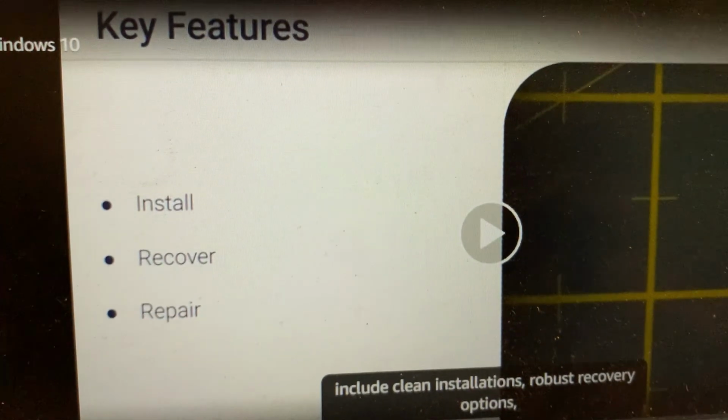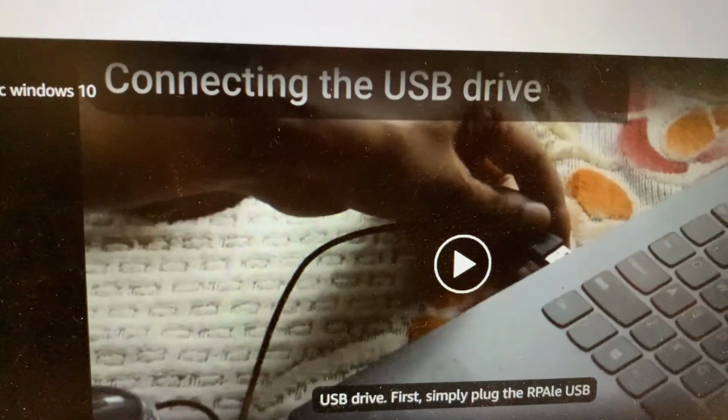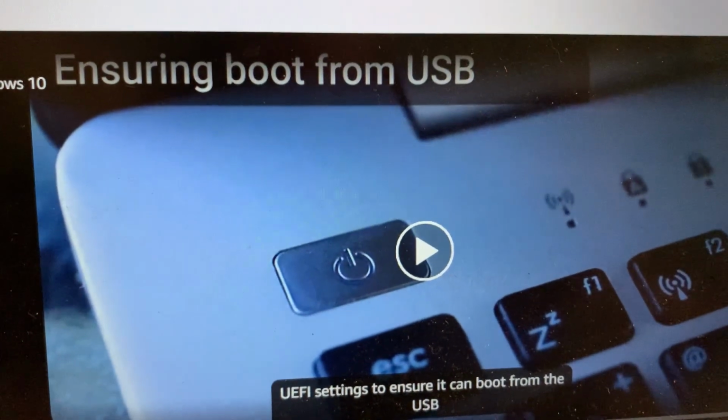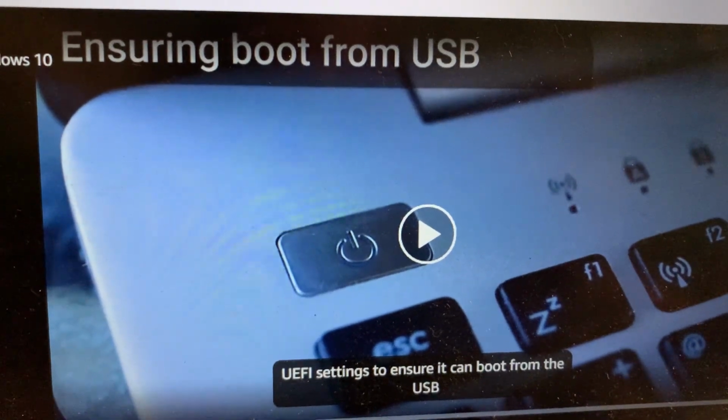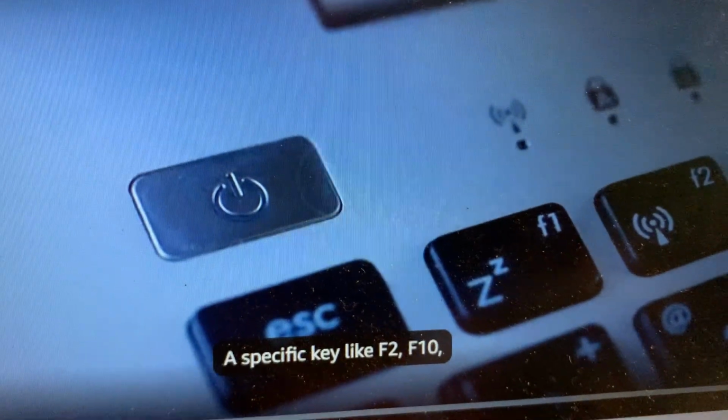So I will show it to you right now after this, but this is the video, and it's just connecting the USB drive. It does not give you details on where to go in your PC because you're not able to go to Windows.